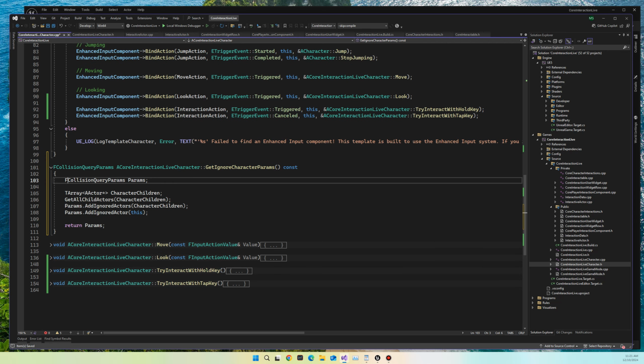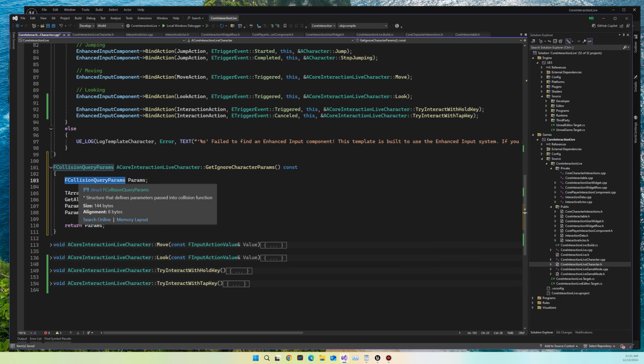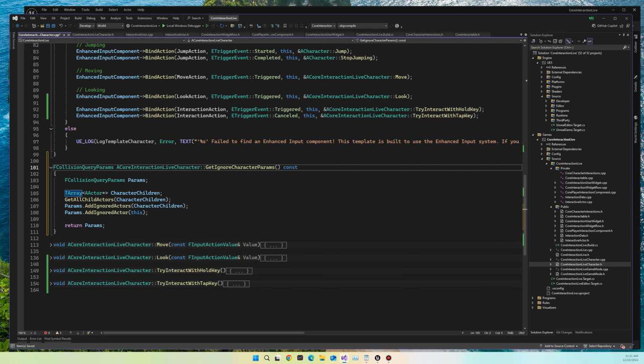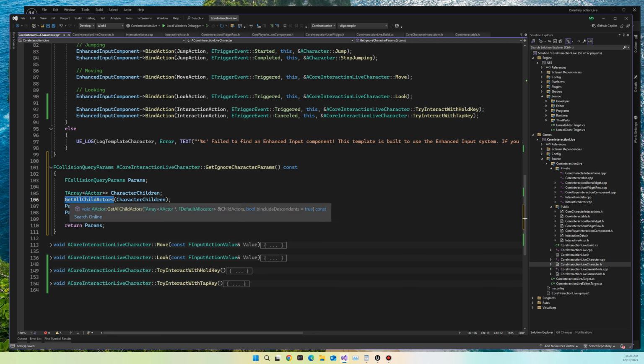So again, we're going to create a structure, which is the collision query parameters structure. Then we're going to create an array of type actor pointers. It's very important that you have the star there. And that's going to be our character children. And then we'll call get all child actors, which is a part of the ACharacter class.